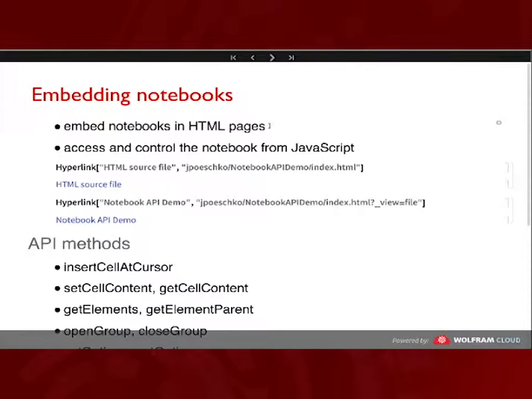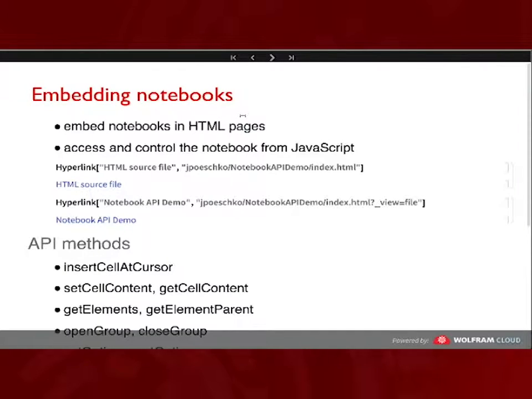Another thing I want to briefly mention is embedding notebooks. I think that's quite relevant. So you might have some content, some material that works really nicely in its notebook form, but then you might still have your general website, your company website, and you probably don't want to switch everything over to a notebook interface. I mean, in an ideal world, maybe everything would be a notebook, but it's totally understandable that there is still HTML out there. There's lots of HTML.